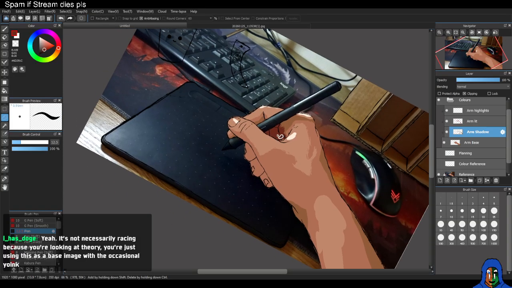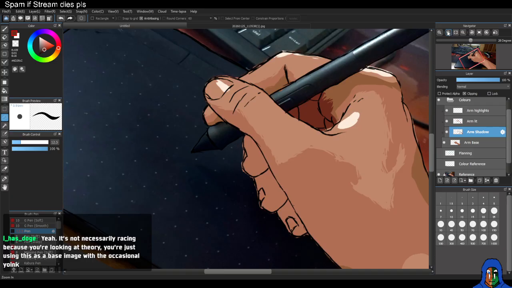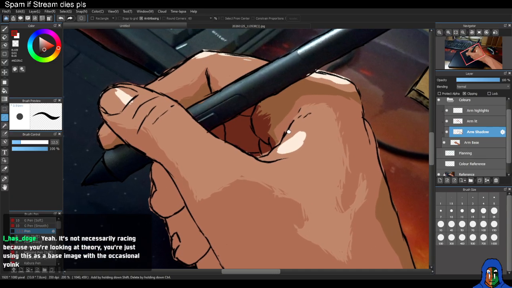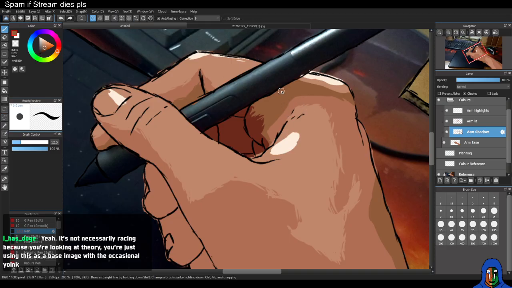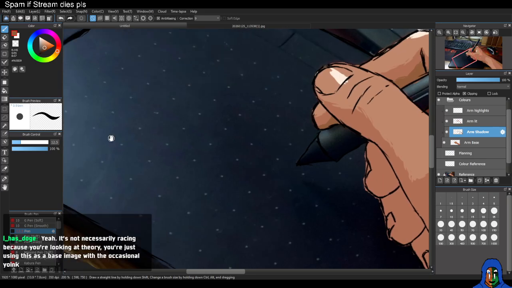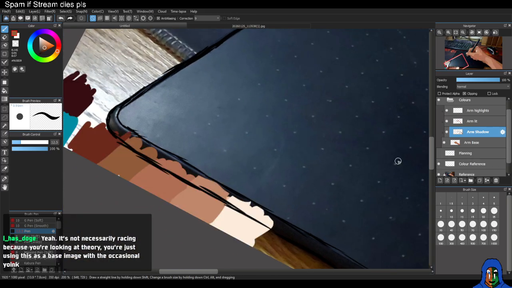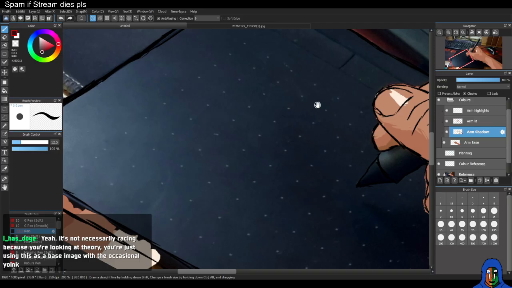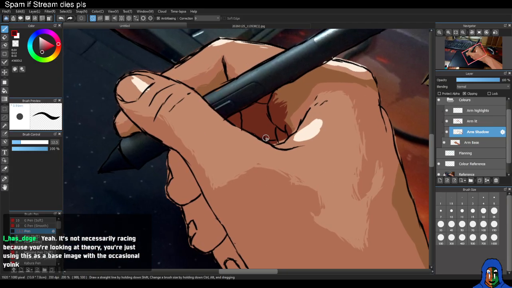Actually, that works as a deep shadow color. Yeah, if I keep that as the deep shadow color. No, I will keep that as a mid shadow color, but I won't use much of the deep shadow. I'll only use the deep shadow way down here where it's actually necessary. This is the only spot of deep shadow.